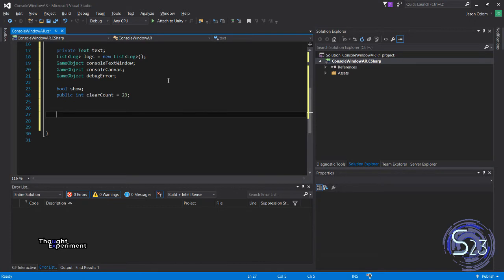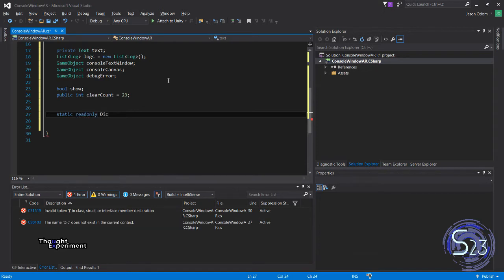Now we're going to declare our log types. Color. So we're associating specific log types with particular colors.